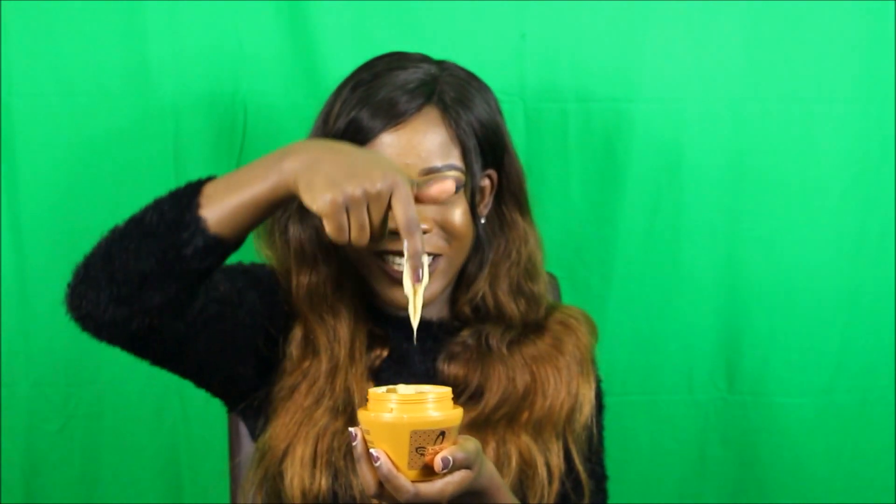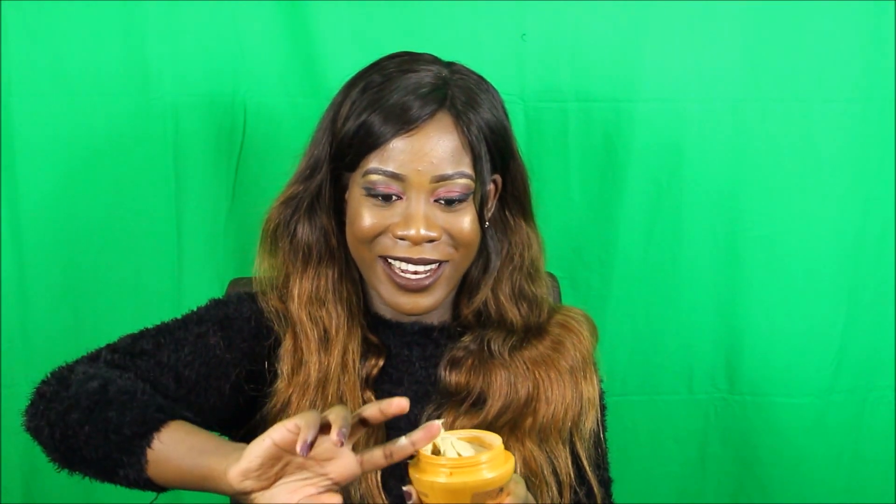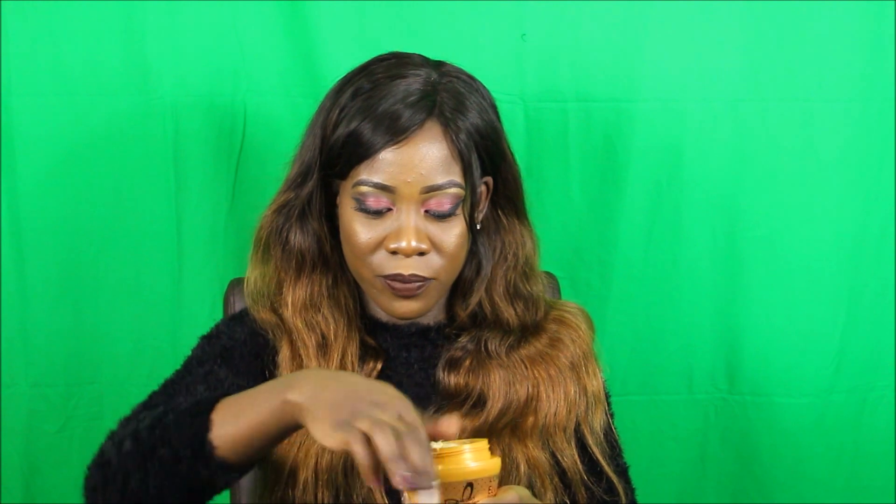Another deep conditioner I managed to get is the L'Oreal Paris Extraordinary Oil Nourishing Mask Balm. It's got six micro flower oils and it says this luxurious texture melts into the hair to leave it intensely nourished and silky to touch, rinses off easily, and leaves your hair weightlessly nourished. It's a caramel color and in terms of consistency it's kind of runny — not too thick. It smells really good and I think my hair is going to love this product. I can't wait to try it.